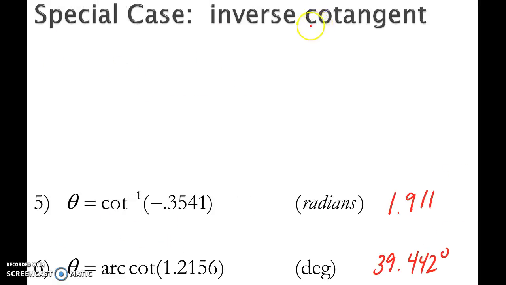Now we do have a special case, and the special case is for our cotangent inverse. The reason why we have a special case here is because, if you recall, the function tan inverse has a domain restriction for its angles. So the answers that we get back from the calculator, the range, are from negative pi halves to pi halves.